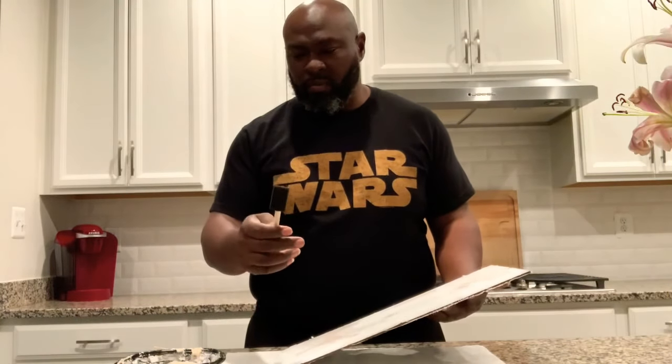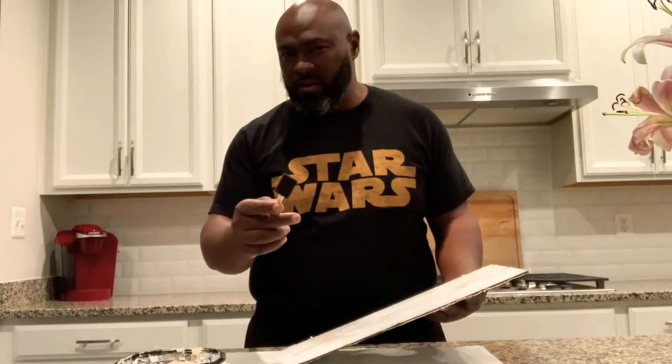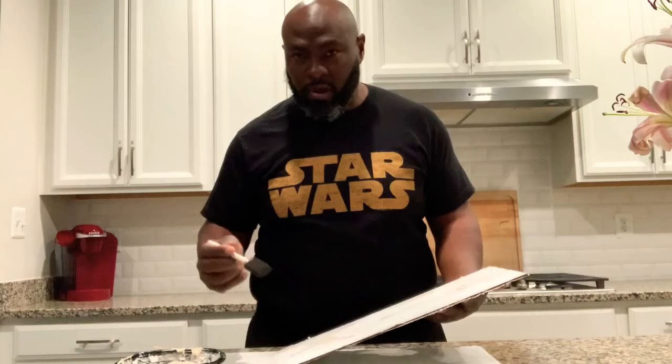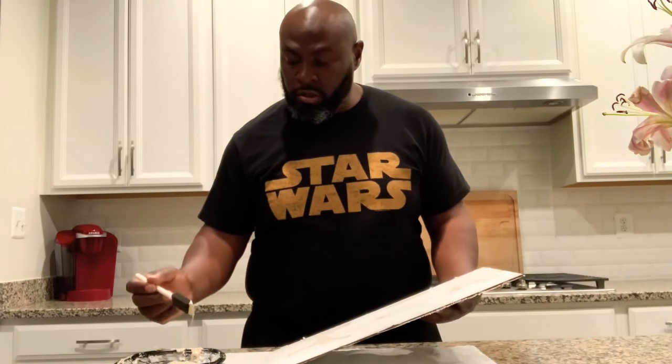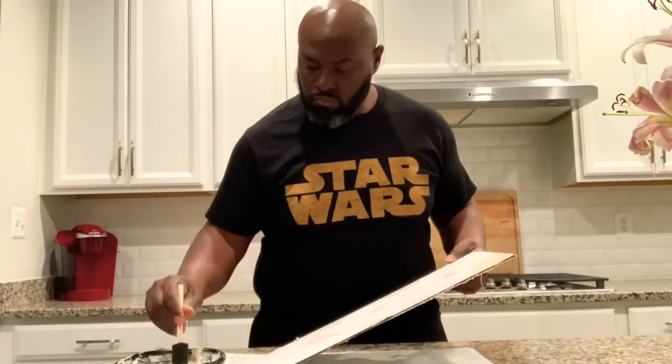I'm using one of the stain brushes to see how that's going to work. It's such a small project. I don't want to pull out a big brush. Texture is good on this gesso, I can tell you that.